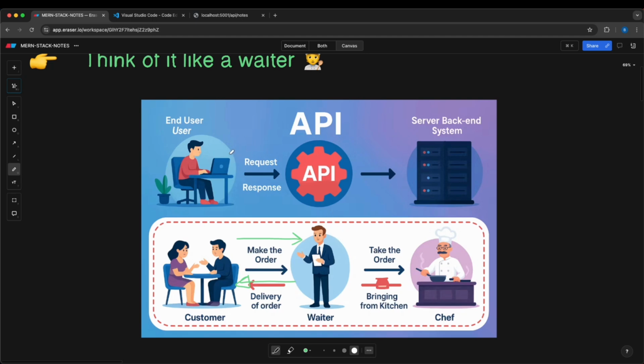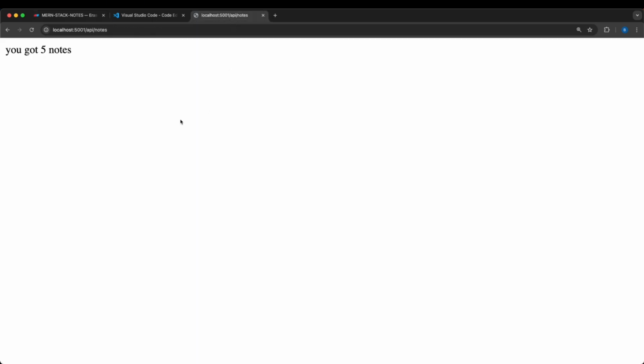And in the real world, you would send a request from your browser, right? You would send a request and get a response back, either success or error. But in either case, you would get a response back. So I really hope this makes sense. And this is actually what we have just built in simple terms. So we have the end user, which is here on the browser. It is us. We sent a request to this endpoint, to this URL, and we got a response back, right?